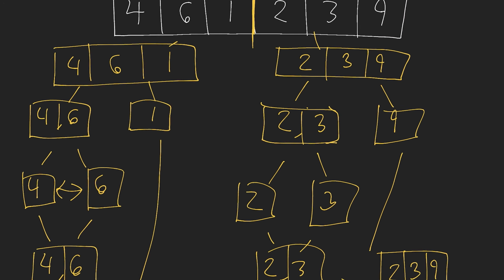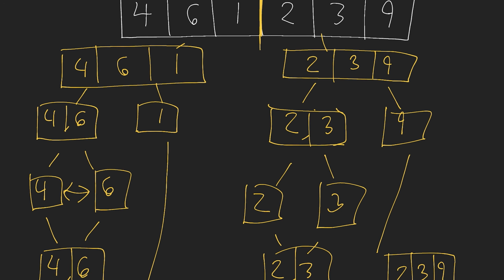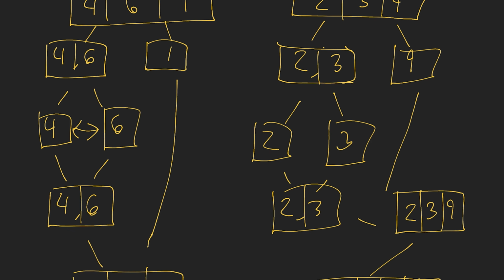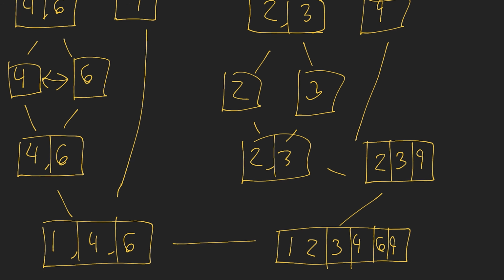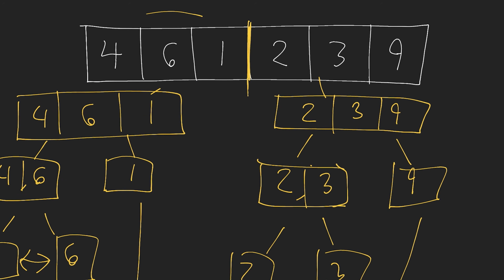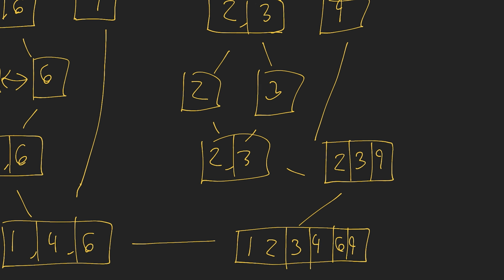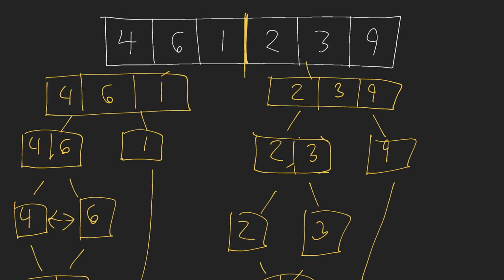Okay, so what happens is we start by splitting it up. We then continue to split it up until we reach our base cases where we only have one element. We then take those elements, merge them into a sorted array, and then we continue merging every side that we've branched off into a sorted array. So we get another sorted array here. And eventually, once we get to the point where we have the sorted left and right side of the original array, we merge those arrays together, and that gives us the fully finished and sorted array. Okay, probably the messiest example you've seen so far, but that is how this works. All right, that is merge sort. Let's move on to the next algorithm.